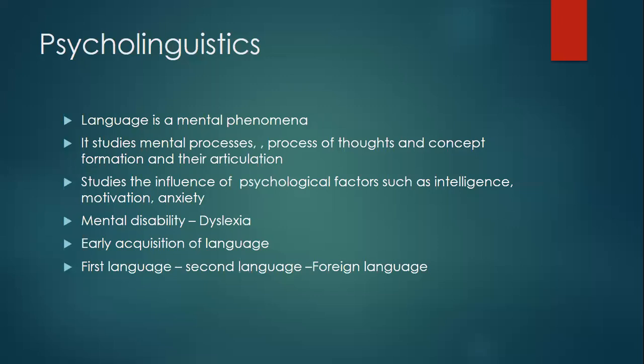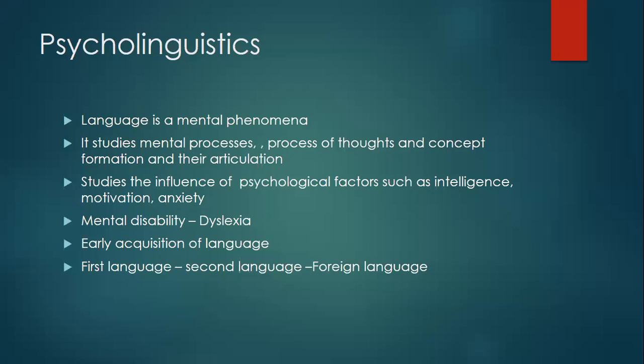Is there something in your brain that helps in language learning, or is there something that they learn from the environment? How do people comprehend and produce language? How do people learn language? Some say that it is inherited, like an inherent ability. Some say no, it is not inherent. A child learns a language once he is born. The society, the environment where he is born, he picks the language of that environment, which is spoken. So there is a huge debate.